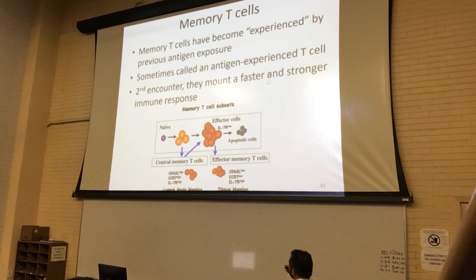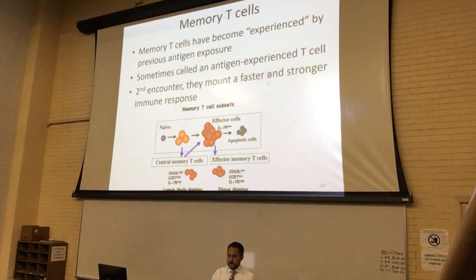And in this case, if you look at these markers, they have low expression of 62L, low expression of CCR7, and low expression of interleukin 7 receptor. I'm sorry, high, not low. So low, low, high, high, high, high. So these populations stay out in the tissue. This population stays within the lymph node. Okay? So again, they're out there. Second response is faster and stronger than the initial, and you've got a population of lymph memory cells, and then you have a population of tissue circulating cells. Okay? Memory T cells.